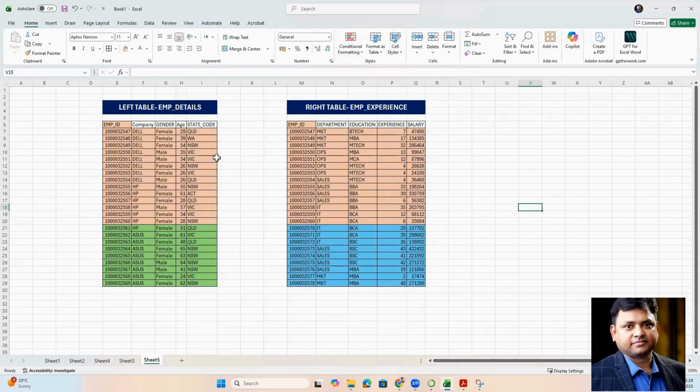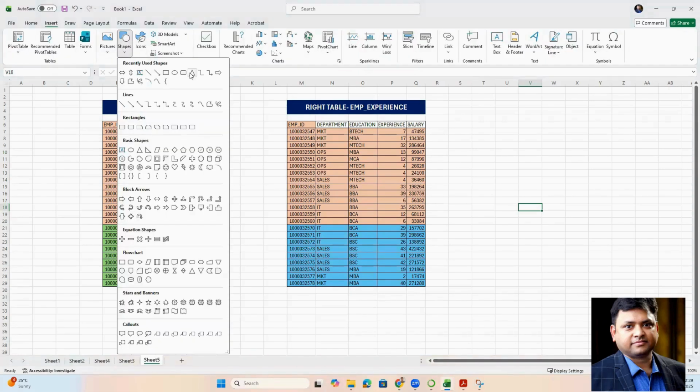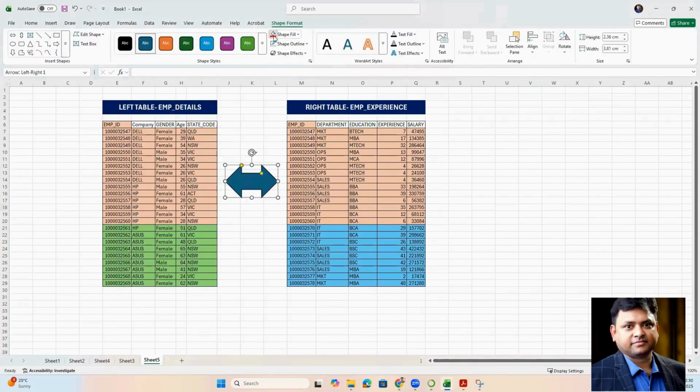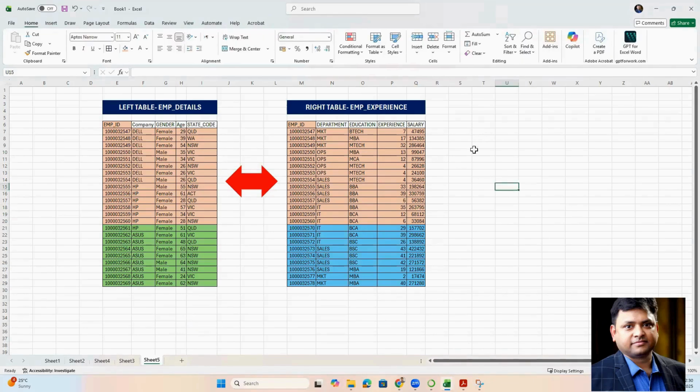Now we want to go for merging these two tables. How many records will come under inner join? If I ask you this question, guys, when you go for merging these two data sets, how many records will come? 13. So let's do it here.